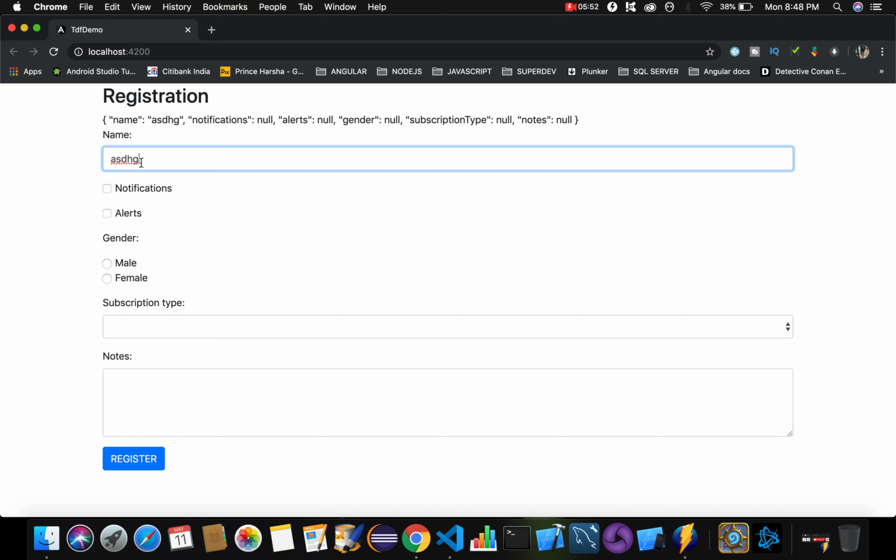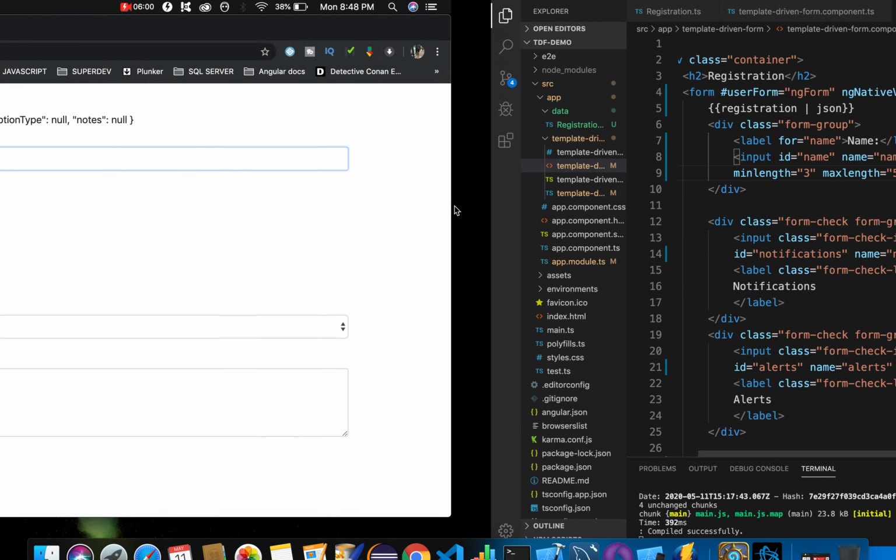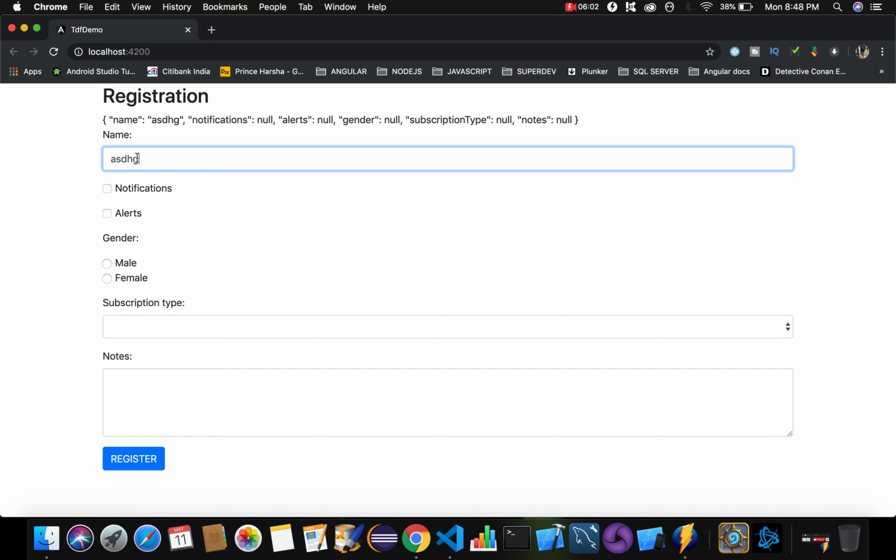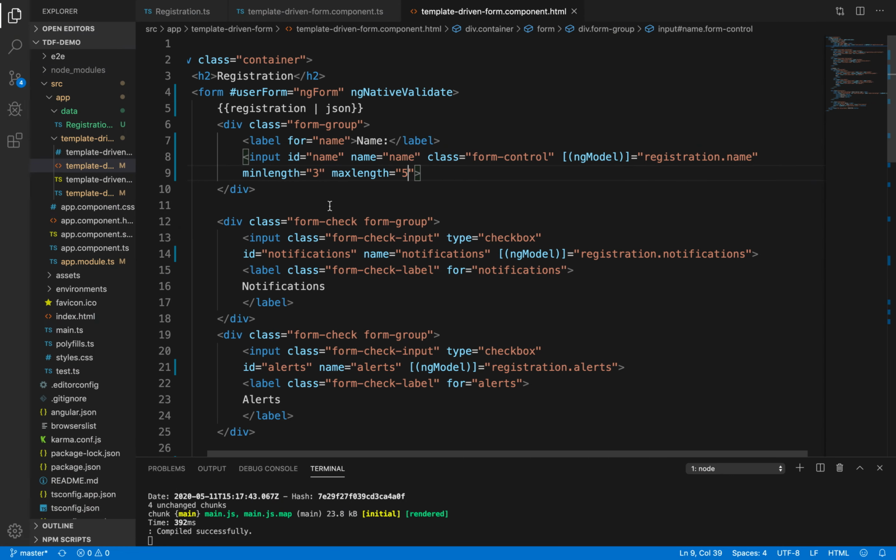More than 5 I cannot enter. That is the use of maxlength. If we specify maxlength as 6, then we can enter at most 6 characters for this field. More than that we cannot enter.